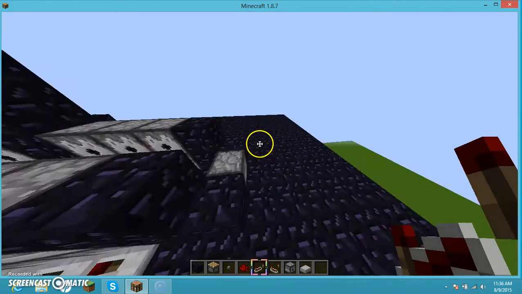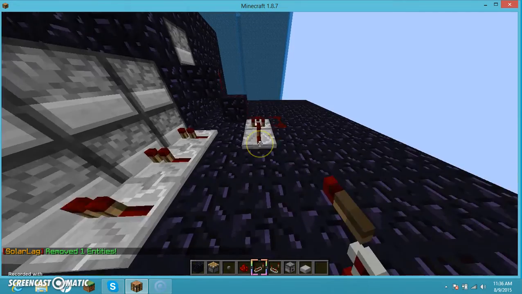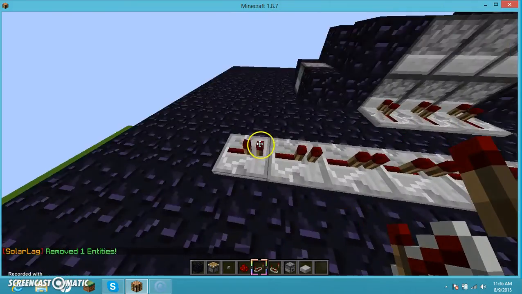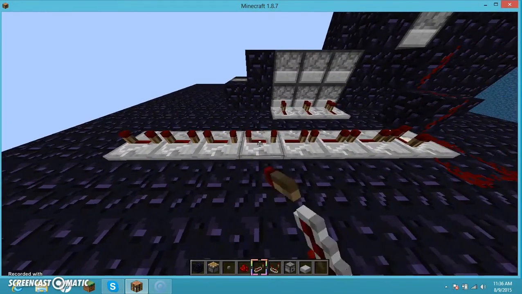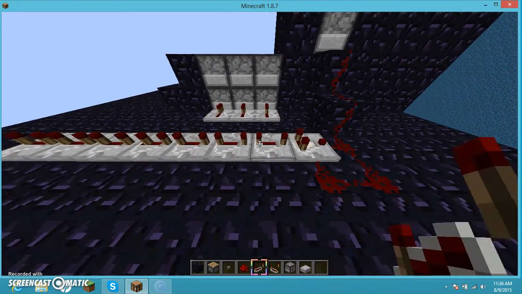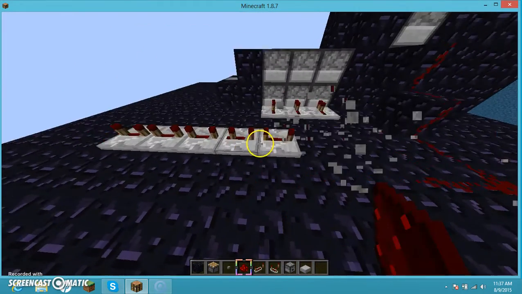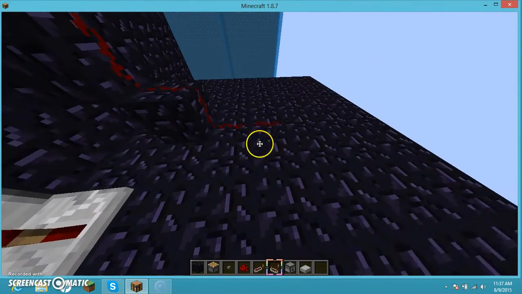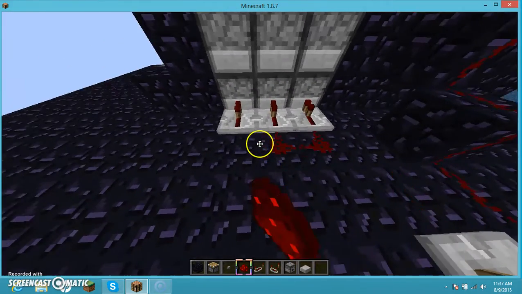No ticks. Then you come back here and place 7 repeaters. 1, 2, 3. And then make sure that they are all on 4 ticks. Now you just connect all of this. Actually, I need to move this out one more, like so. This makes it look cleaner.